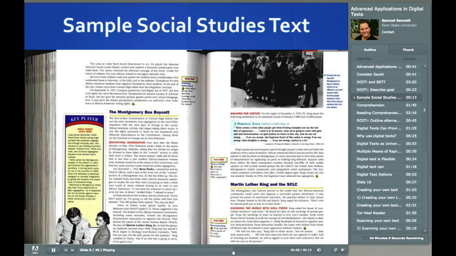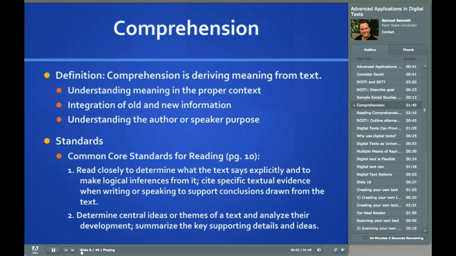This selection is specifically about the Montgomery bus boycott. When reading this text, Sarah's primary goal is comprehension. As Sarah struggles with parts of the reading process, she's receiving ongoing instruction to assist her. Yet, when she needs to process text for content and comprehension, she may need to utilize assistive technology.